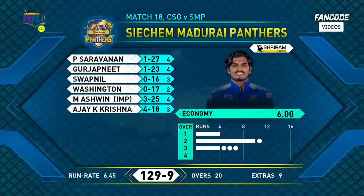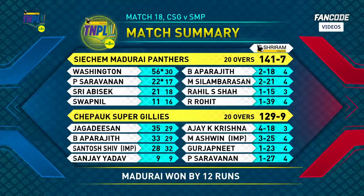After that, the batters took a grand toll — Saran picking up a wicket, as did Apajit towards the end. But the stars were Ashwin and Ajay Krishna. Ashwin — what a performance! Madri Panthers got 141 in their 20 overs, which looked really impossible at one stage, but Washington Sundar anchored the innings well.